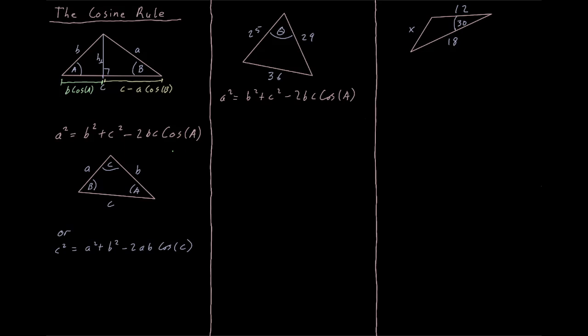Now, where this formula comes from is we take what we know about right angle triangles and try to extend it into non-right angle triangles. So if I take my triangle here, I break it up into right angle triangles by getting the perpendicular height away from the side c. So angle C would be up in this corner here. That gives me two little right angle triangles, and I relate them together using the perpendicular height, because it gives me two right angle triangles with the same perpendicular height.